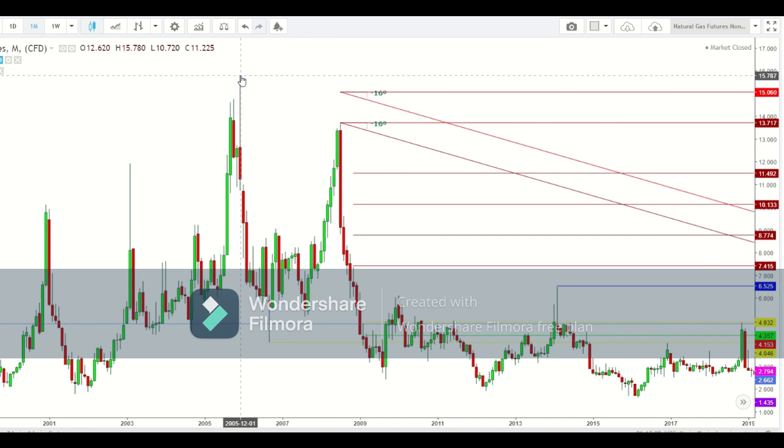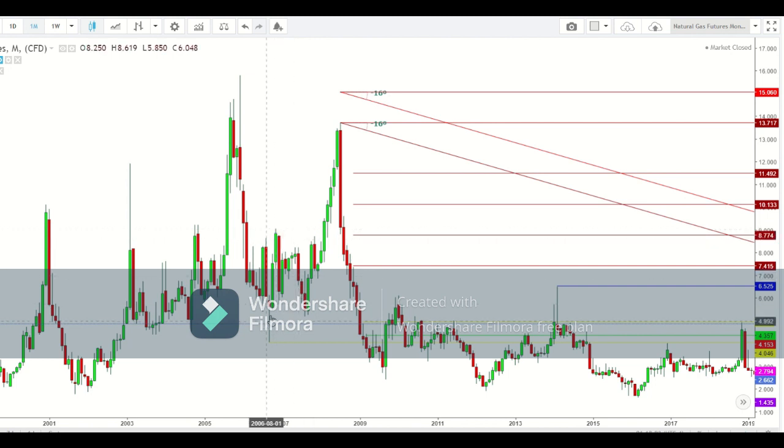And here you can see how the natural gas futures tested a lifetime high at the levels of 15.787 in December 2005, and from here a sharp slide was seen and the natural gas futures finally tested a low at the levels of 4 in September 2006, and from here the natural gas futures found strong buying support from the levels of 4, and tested a high at the levels of 8.992 during the month of November 2006.